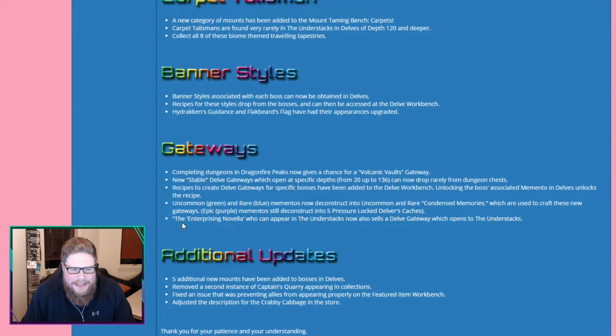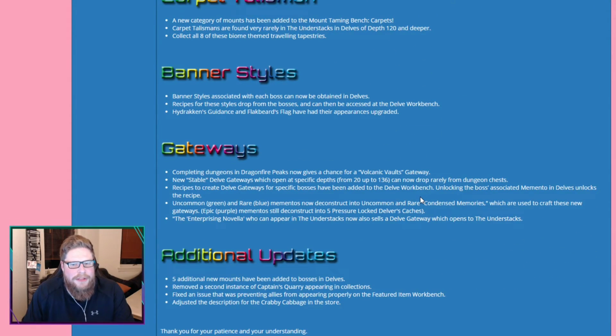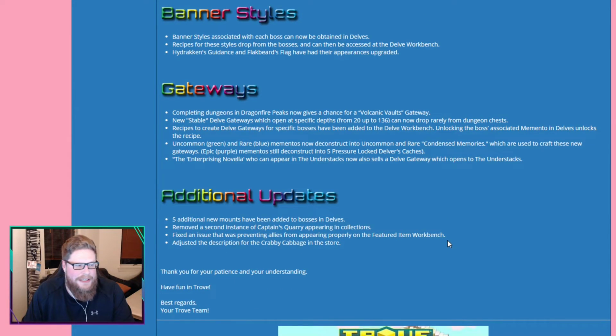And then there is the Impraising Novella, who now appears in Understacks and now also sells a Delve Gateway which opens the Understacks. Okay, so when you're in that biome we talked about before, the Understacks, there is also a special NPC that spawns rarely, that can give you some recipes for some tomes, that can give you some carpet. And this book guy can now also sell you a gateway that opens up the Understacks. So I don't know if it's a delve that would be only on the Understacks. That would be great, because then you could farm this better. The carpet mounts, that's pretty good. I like that. Hopefully that is the case.